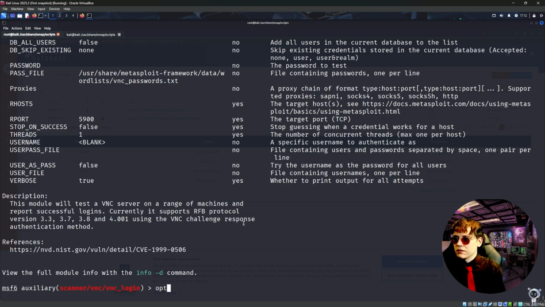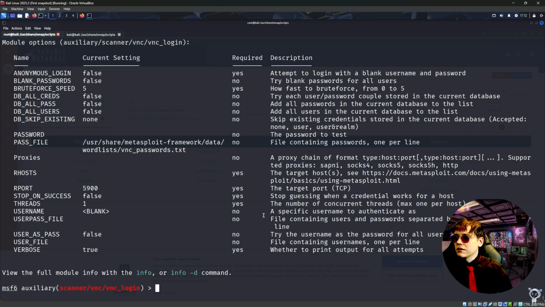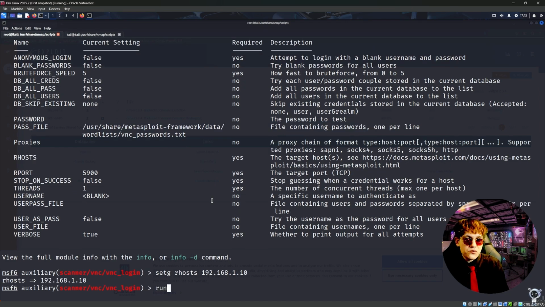Okay. Let's see the options again. There are too many. pass_file is the word list with all the passwords it's going to try out. And many other options that are of no interest to us now because getting in will be quite trivial. However, let's correctly set the IP. To avoid setting it every time when you're working with a specific machine, you can use the setg variant, set global. Set G RHOST. Let's try running it.